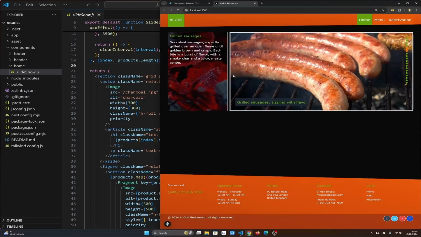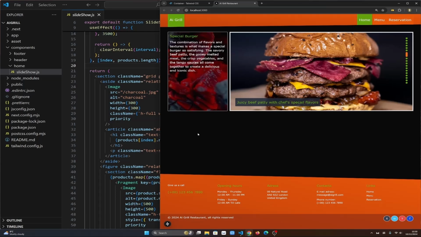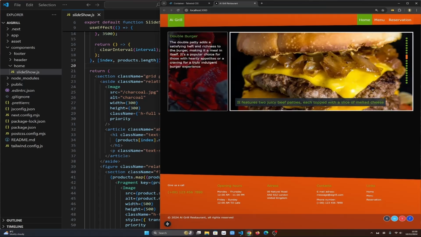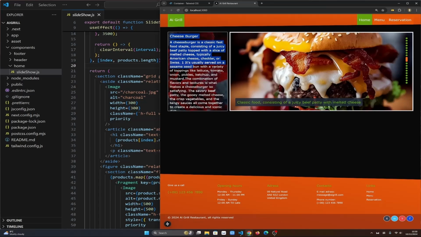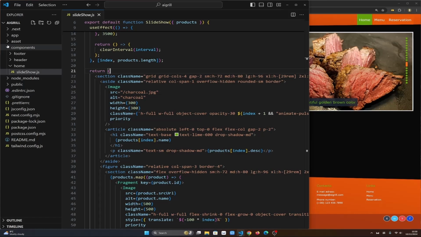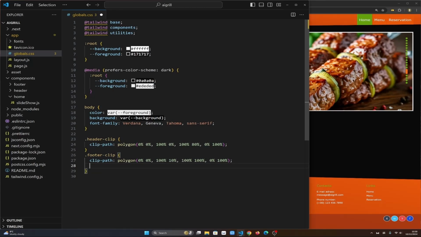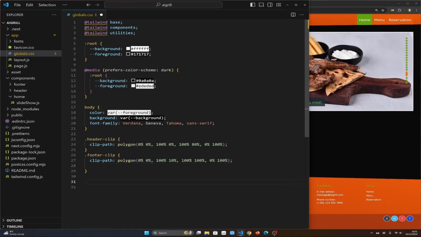We have finished our slider. It's time to create our popular section. Before we do that, I want to create some utility classes in the global CSS file to adjust these texts. I will be using them a lot for headings and paragraphs, different kinds of text. Let's open our global CSS file and start creating the Tailwind classes.